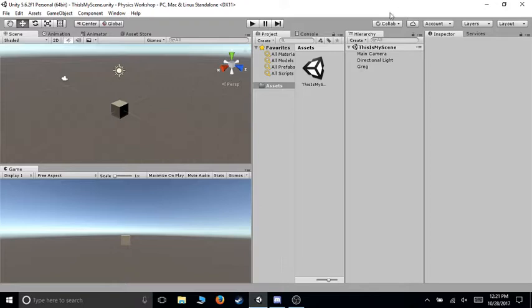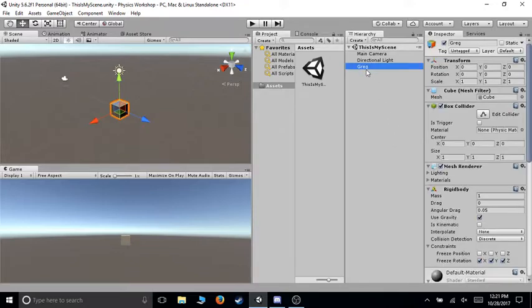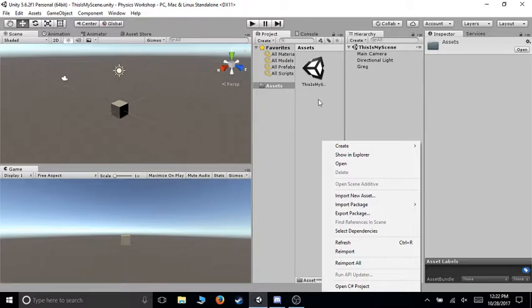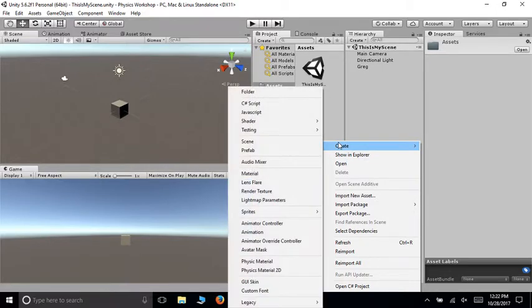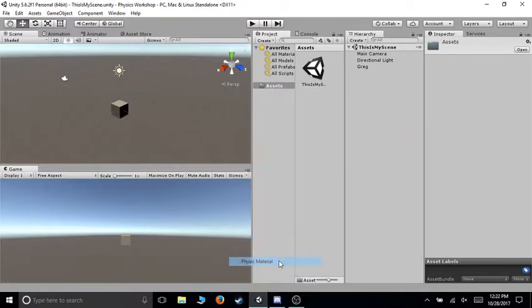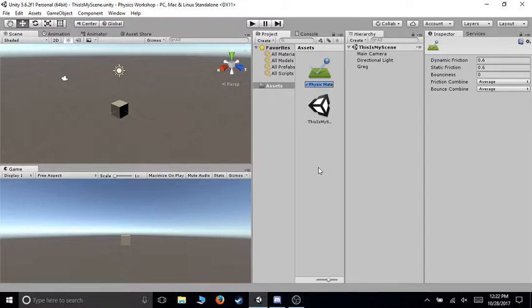So another thing to keep in mind is what's called physics materials. So if you right-click in Assets and you go to Create, you can go to, not Material, dodge that, near the bottom, Physics Material, or Physic Material.